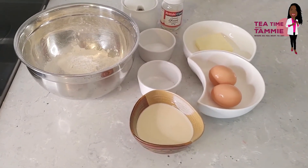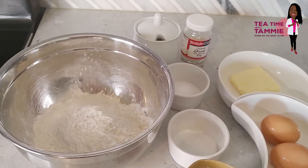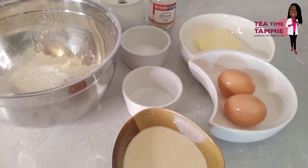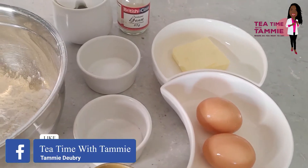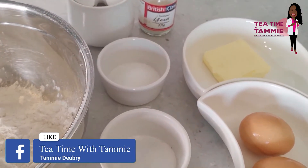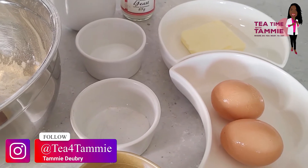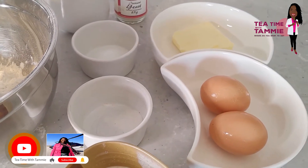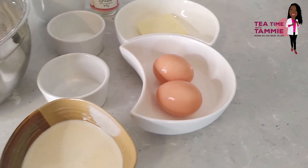Step two is to make the sweet dough. Oh, that bread! Here are the ingredients. To make our sweet bread — this is the second set of ingredients — I'm going to half the recipe. So we need two cups of flour, half a cup of warm milk, one egg, quarter cup of butter, one and a half tablespoons of sugar, half a tablespoon of yeast, a pinch of salt, and about half a teaspoon of sugar to activate our yeast. And then to glaze our turnovers, we need one beaten egg white.